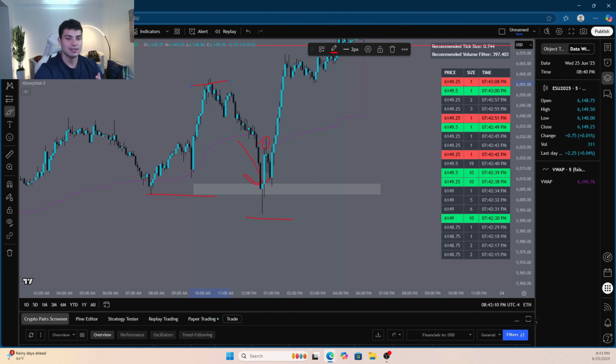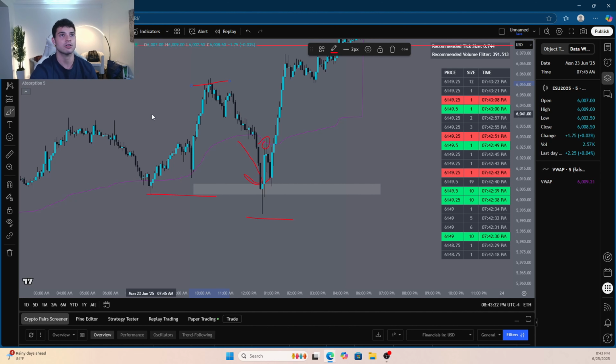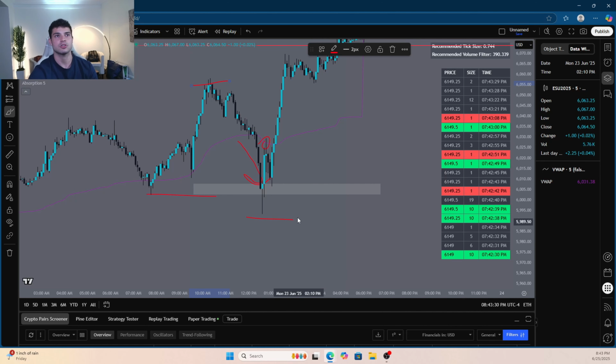Okay, so that is literally how you're going to trade a liquidity sweep. It's very simple. You're going to want to use tools. Tools are the most important part, like the tape, time and sales data, order flow, Bookmap, VWAP, just having an indicator that shows when price has been absorbed, when orders have been absorbed. All of that will help you tremendously besides just having your levels plotted out, okay?